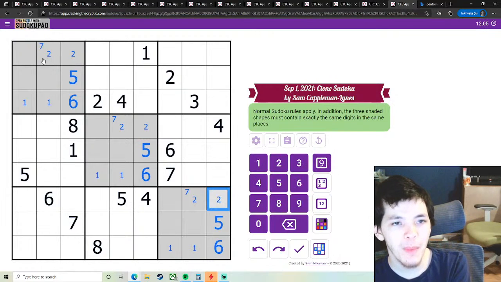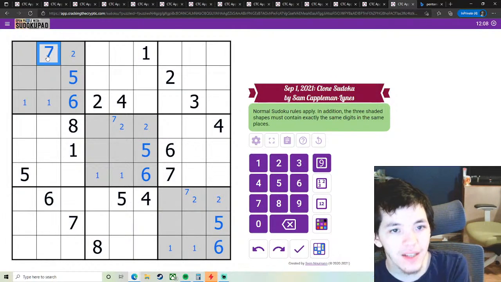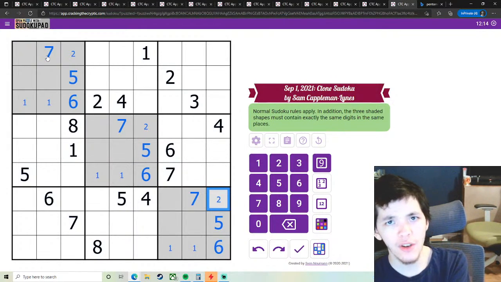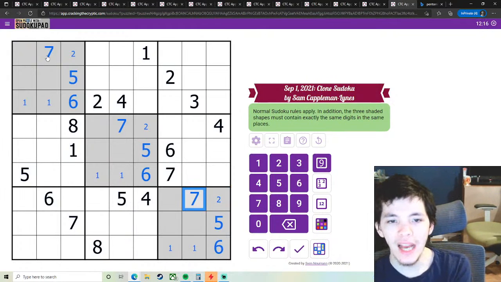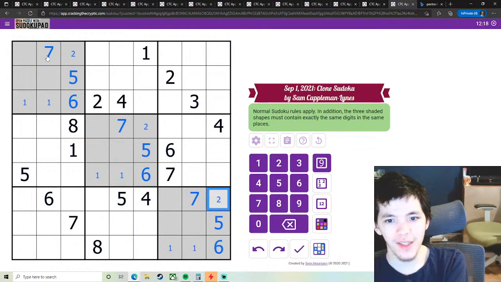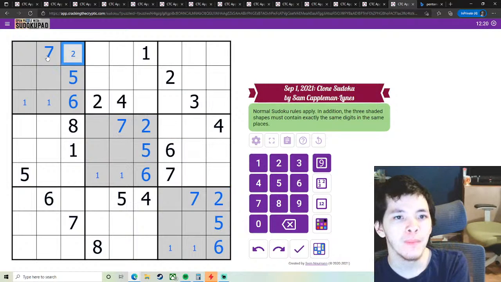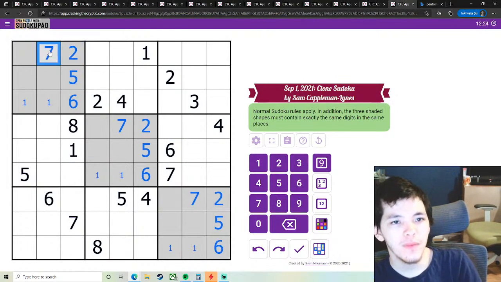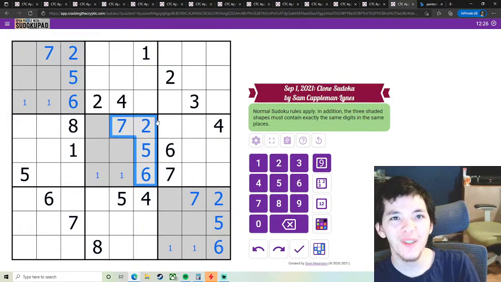And here's where some magic happens. Now that I know that these are 7s, it removes the option of the 2s for me. Before I was like, how do you know which one is a 2? And now it's like, this one's totally a 2. So yeah. And yep, all of a sudden, we have a lot more digits filled out.